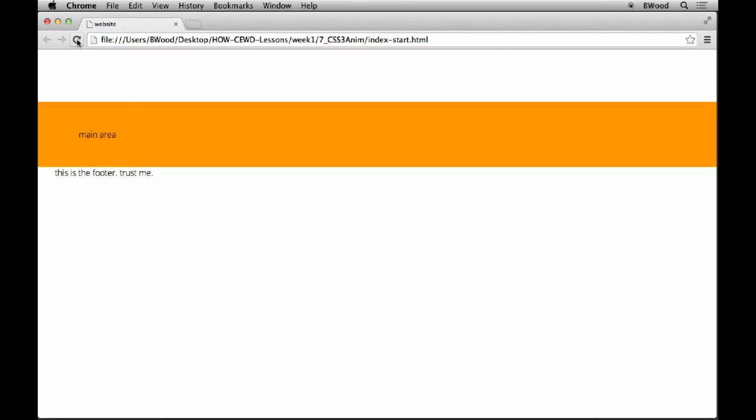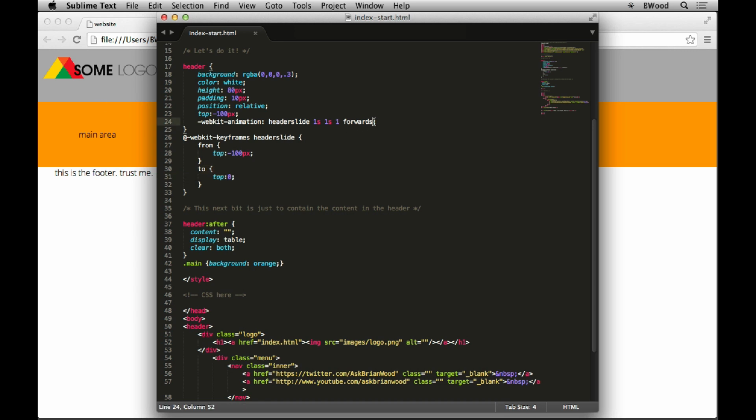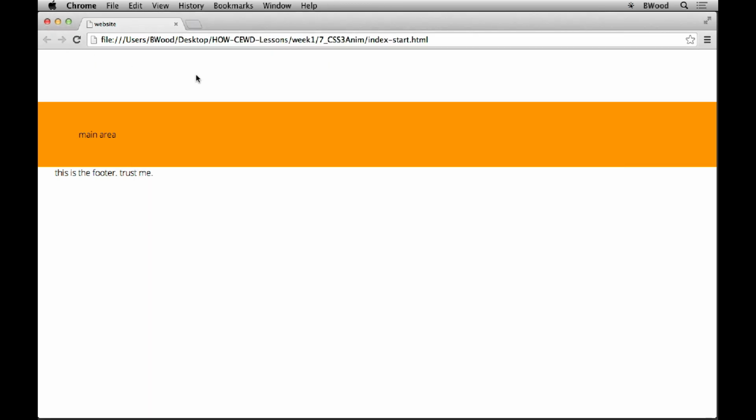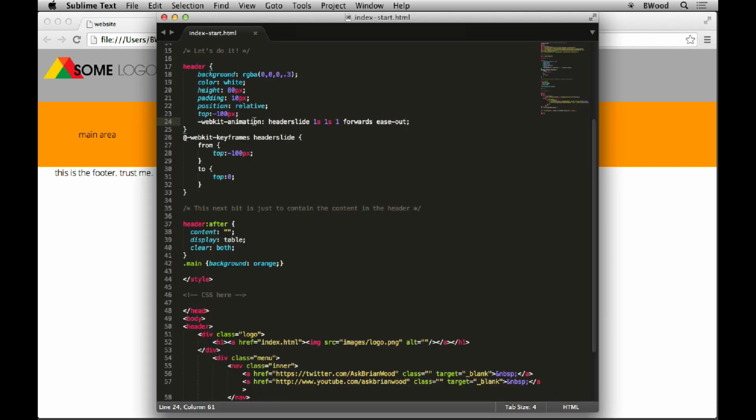Now I can go in and refresh. It's still going to start up here and then slide down and stop because it stopped at the last keyframe. There we go. Nice. And we can also do an easing if we want to. We can do like an ease out as it comes out. Ease in means it starts slower. Ease out means it ends slower. You can try that if you want to, and it doesn't make a big difference, but there we go. A little bit slower. So there's a lot of things we can do here.